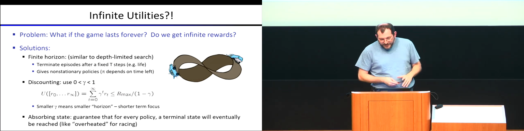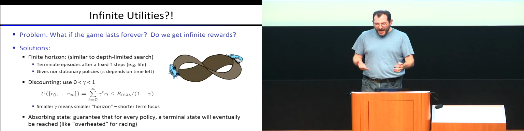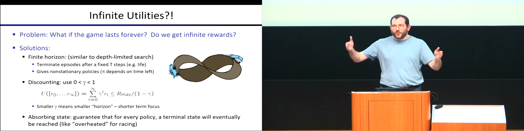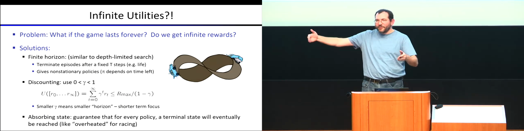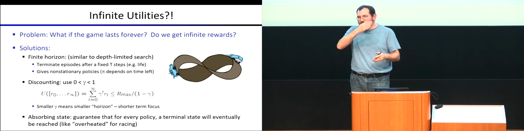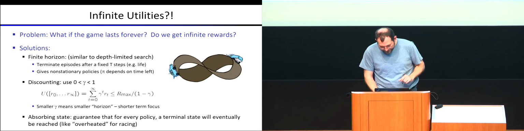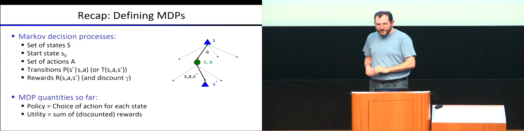And then the last thing is some games have what's called an absorbing state, which is that you look at it and you say, okay, I can actually see that the games can go on forever, but with probability 1, it's going to stop. So the probability that you keep lucking out and not having the game end tails off to 0, that's good enough in many cases. Okay. All right, we're going to recap, we're going to break, and then I'm going to give you some algorithms.